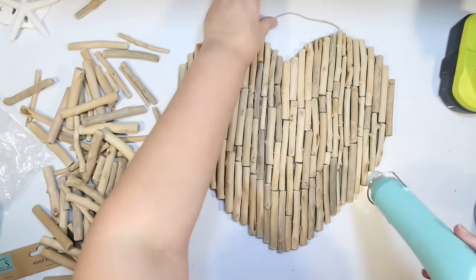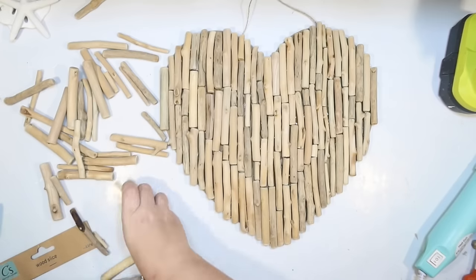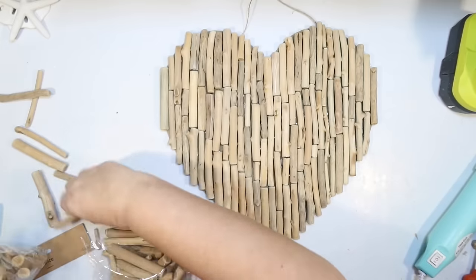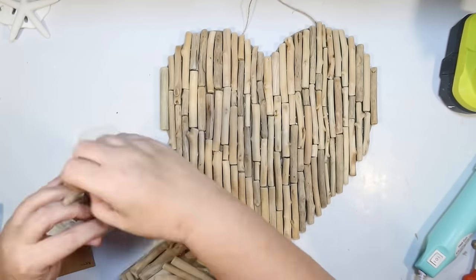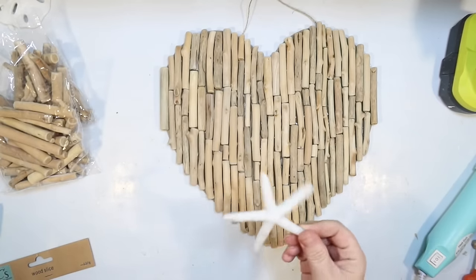The hot glue I use is the Gorilla Glue. It works really well to keep stuff on like this, even a vertical sign. I think this is going to stay together. And this is how much I have left over. That's why I said I probably only used 3 bags, but technically I used 5 bags.